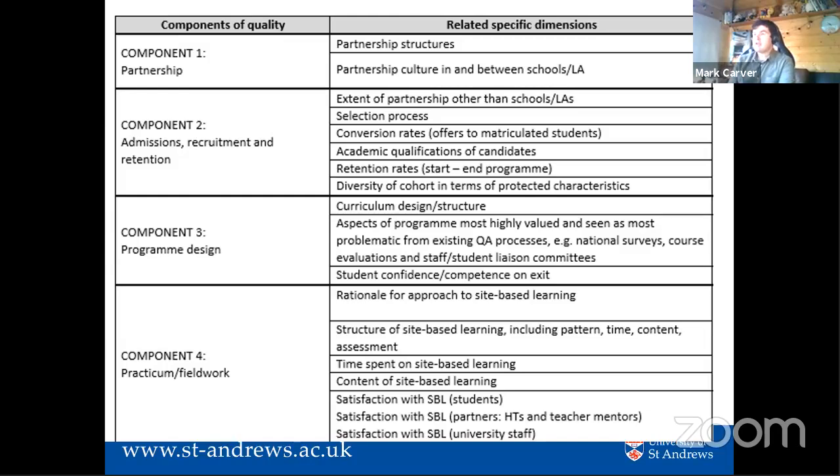So we have these measures of quality, and perhaps component 4 is the closest to the 100 hours specified. We have a certain number of days that you have to be in school and a certain number of hours that you need to have been observed teaching. But then we also have much more flexible measures. So we would ask students, are you happy with your learning in school? We'd ask the schools, are they happy? We'd ask the university staff, do you think this is effective learning? And for example, in component 3, we might have a standard agreement of what things need to be in a program.